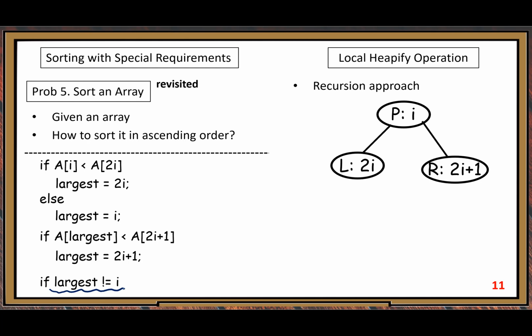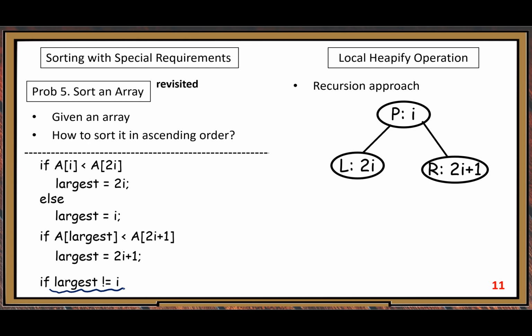That means the max heap property is followed, so we move to the next I. Assume largest is not equal to I, that means there is some violation.